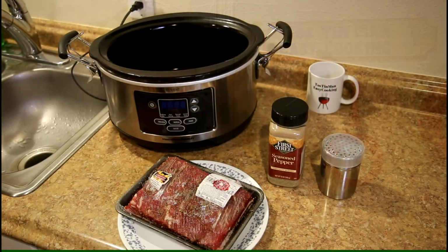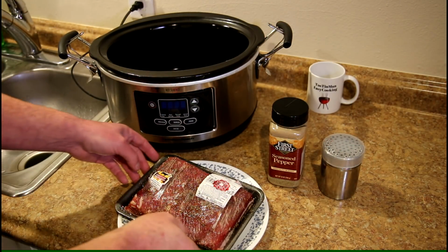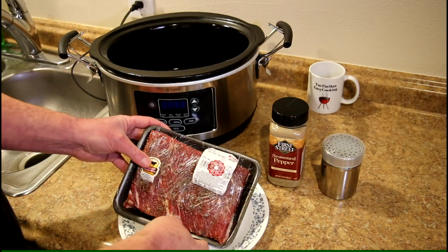Hey guys, today I'm going to cook a piece of beef brisket in my slow cooker. So let's get crocking. When I was at Lucky's yesterday, I happened to see this small piece of beef brisket.